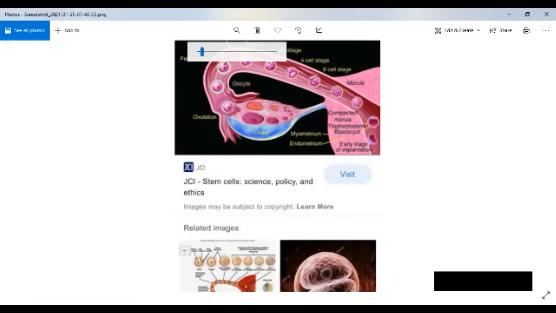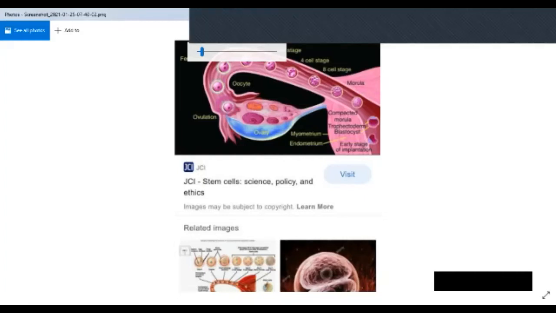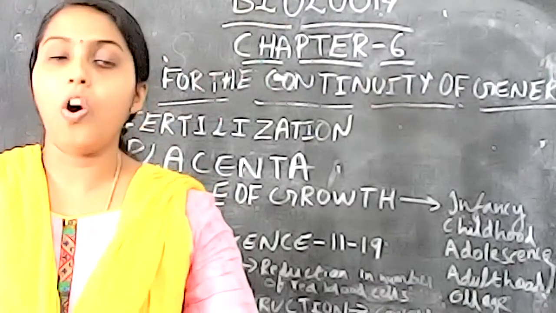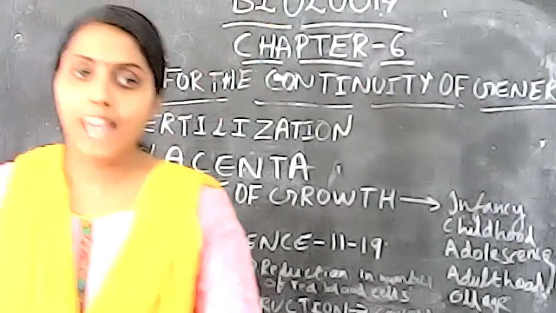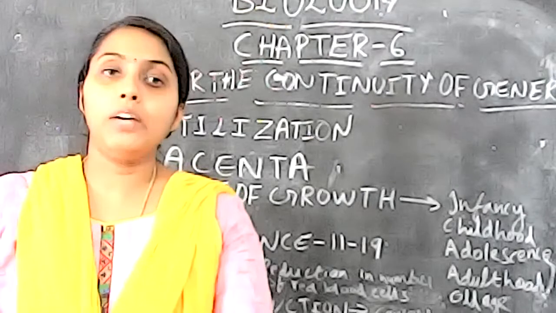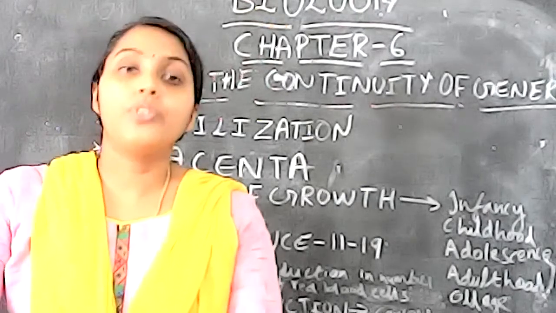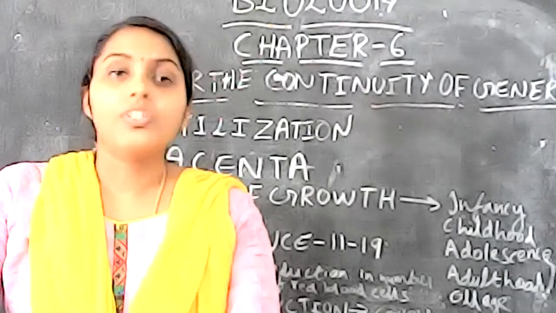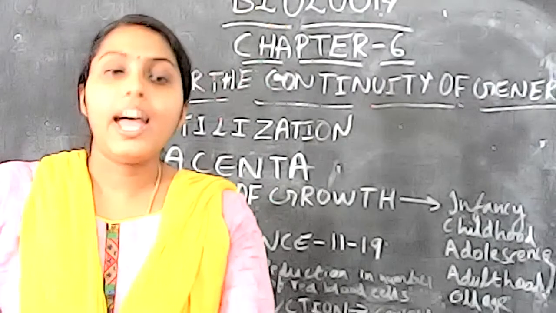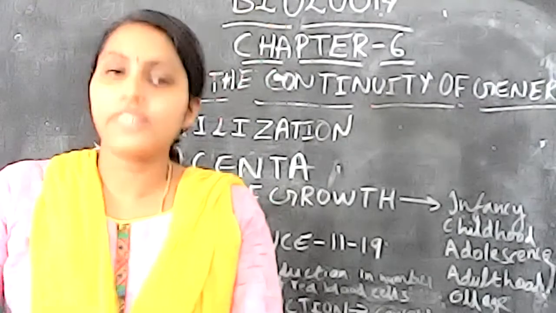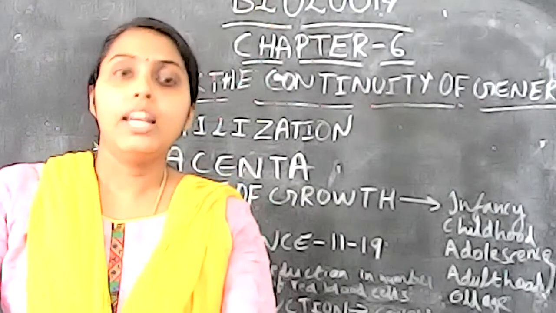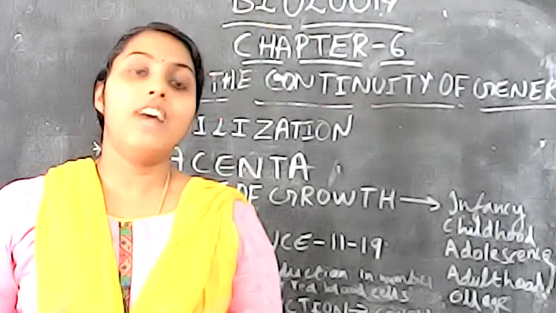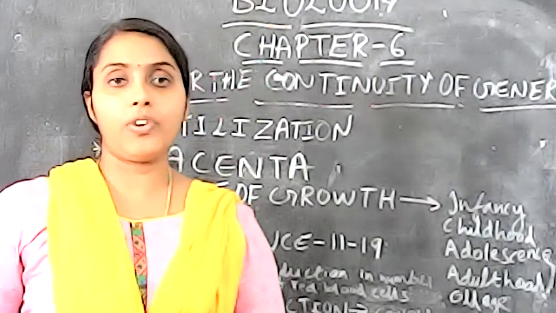So if fertilization occurs, what happens? The ovum released from the ovary fuses with the male gamete, that is sperm, to form the zygote. Zygote is the single cell which has the capacity to multiply and divide into more cells. It will multiply and divide, and in each month of the pregnancy, changes will be occurring for the embryo.